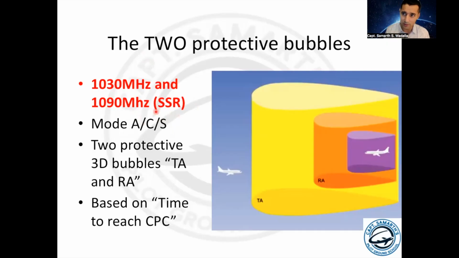The mode Alpha transponder is a very old kind of transponder and is only capable of giving a ground station your bearing and your distance. That's all. It can only tell a ground station, I am on so and so bearing from you, 25 nautical miles away. A mode Charlie transponder makes this three-dimensional information by being able to share altitude as well. So it gives your bearing, your distance, and also your altitude.